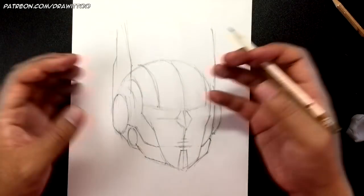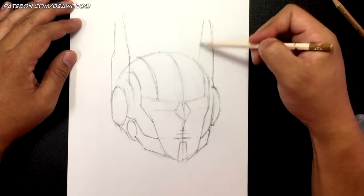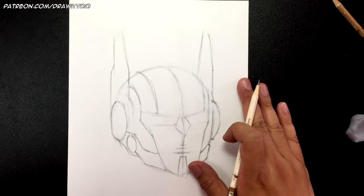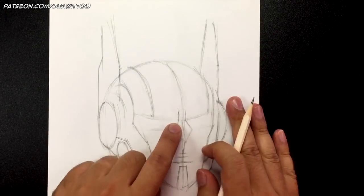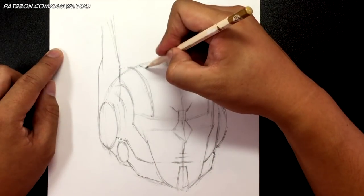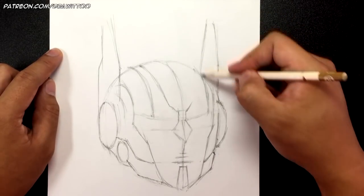And everything, I forgot to mention, everything that I'm doing right now is freeform and loose, very light with my fingers. I'm just going to bring that down for now and worry about this later on once I figure out the top of the head. So let's go to the forehead. From here and here, this goes up right around there. Two diagonal lines going out. And then this goes to here, like that. And this goes to here.